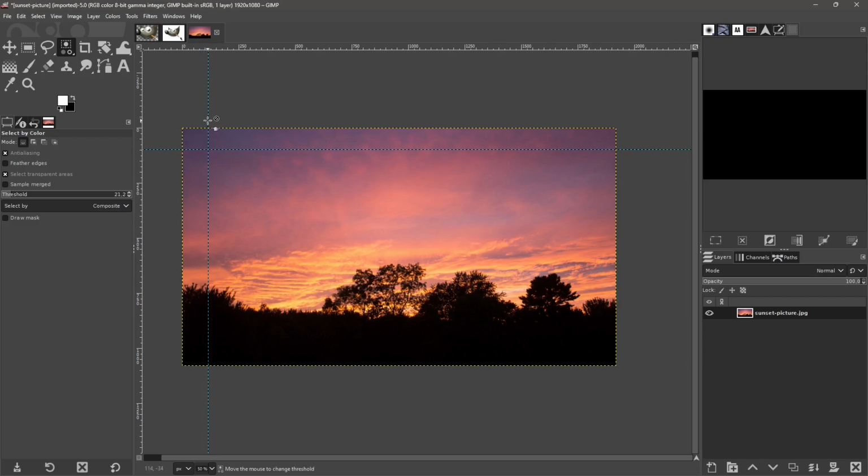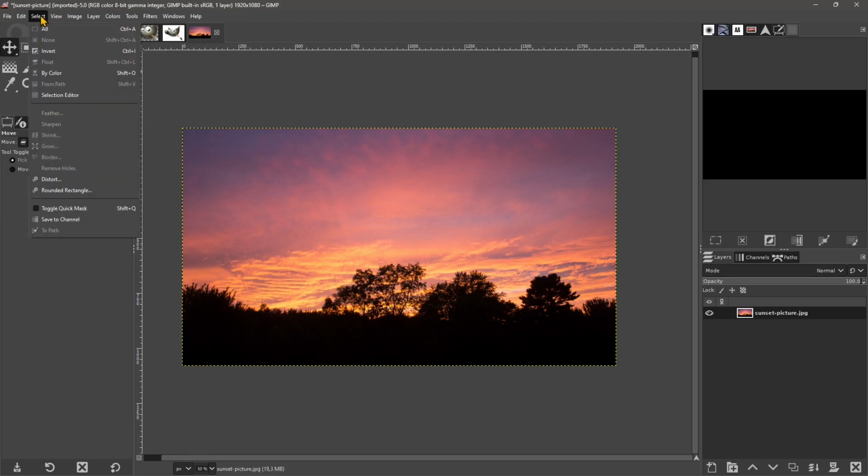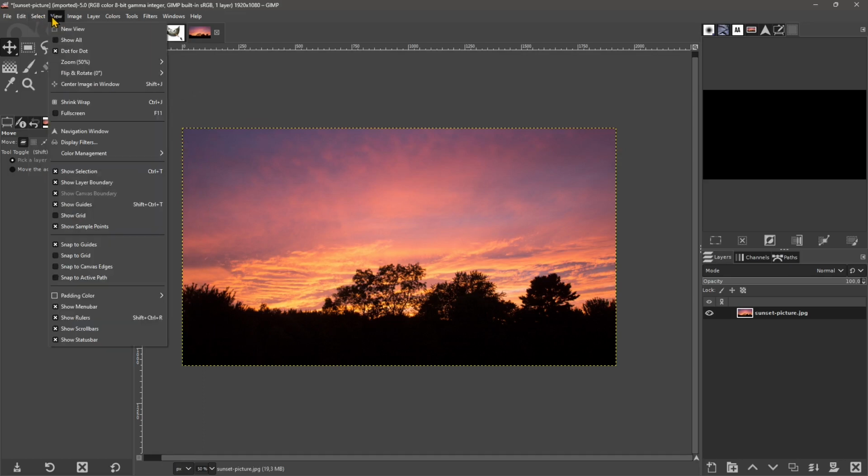So to be more precise, and by the way, if you want to get rid of the guide, you just need to use the move tool and move it outside in the ruler again, like that. So when we want to create more precise guides, we need to go to View, and we already saw some of these features here in the View menu. So I'm just going to go down, and here we can access the navigation window. We can see the filters, some things that we're going to see later on.